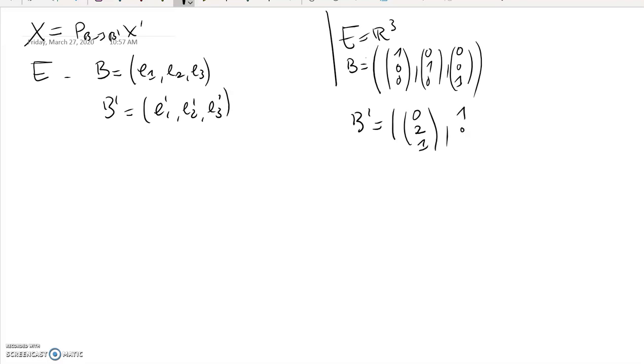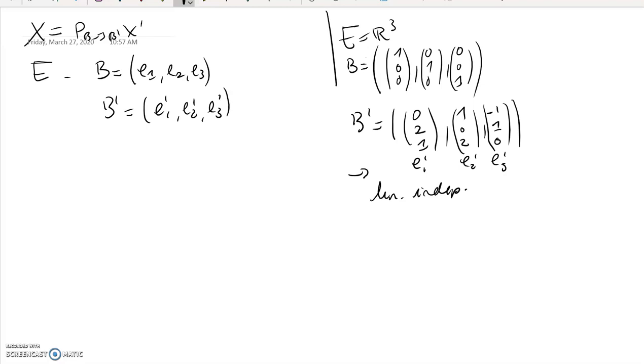Let's take something simple to work with: this one, (1,0,...), and (-1,1,0). I've just made that up. How can I check that I indeed have a basis? For E1 prime, E2 prime, E3 prime to make a basis, I have to show that they are linearly independent and spanning. As I already have three vectors, I need to show only one of the properties, and the easiest in that case is to show that it's linearly independent.